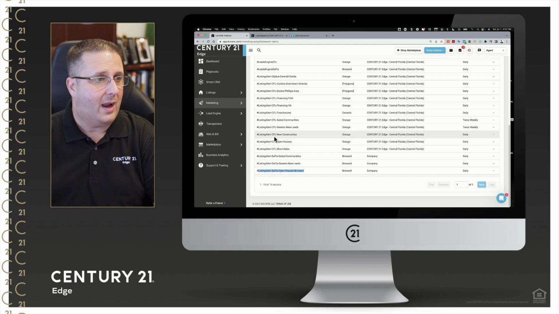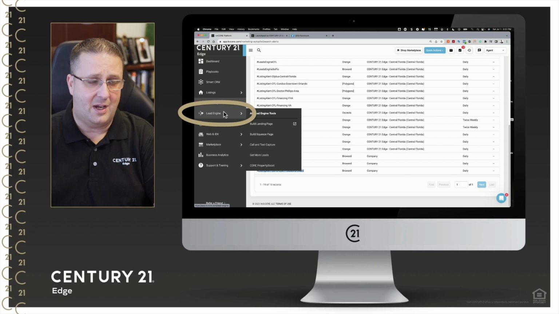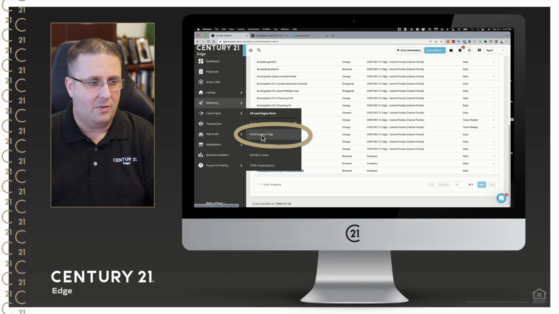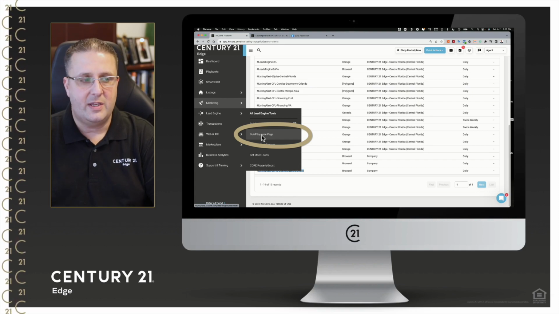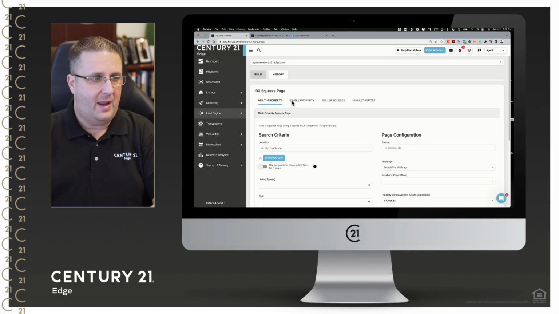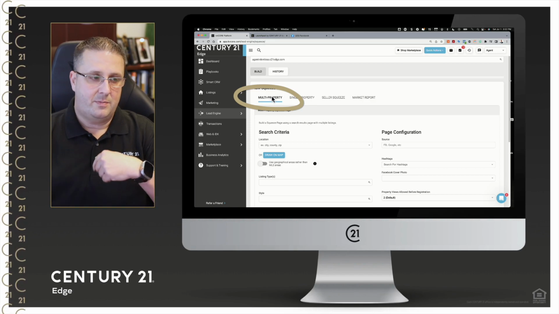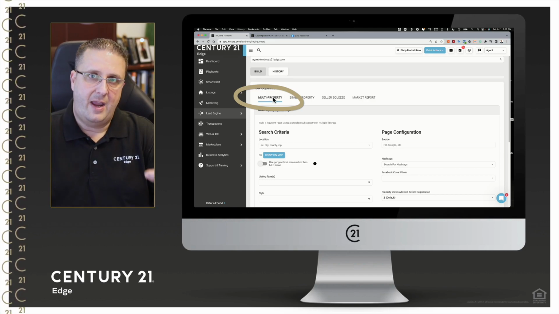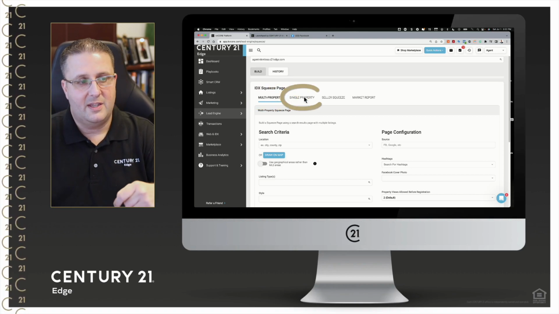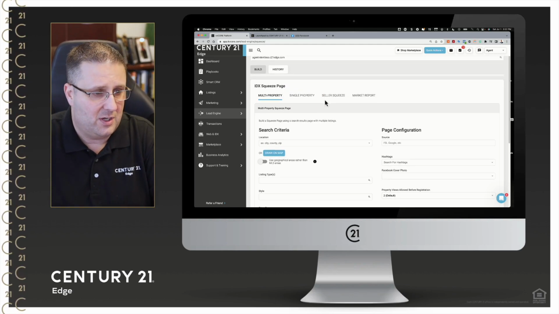So next, I'm going to go back up to my menu, over here to the left-hand side. I'm going to go to Leads Engine because now I want to generate leads. I'm going to come down to all leads and tools. Right below that, you'll see Build Squeeze Page, and we'll click on Build Squeeze Page. Now when it loads this page, you'll have a couple different options. We're going to want to work with the multi-property. This means that when someone goes to this page on your website, it will display multiple properties matching a search criteria. Single property would be exclusively if you wanted to promote one listing. We'll talk about the others in a different time.